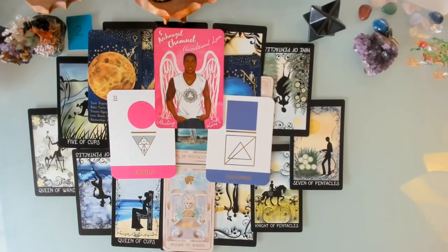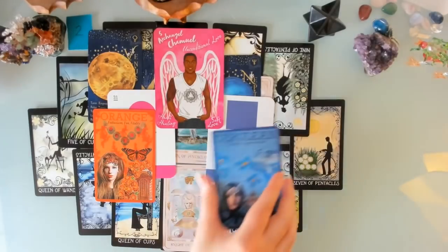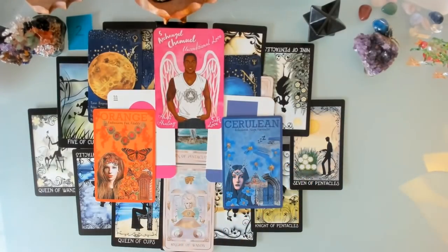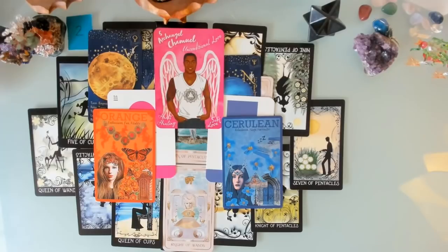Let's see what color energy is around you. This is nice. So we've got orange, which is enthusiasm, fun, and vitality. That's very much the energy and color of the Queen of Wands. So people enjoy being around you, for all that you carry a lot of heavy stuff. You know how to have fun. You know how to be vital. You know how to make things grow and so forth. So this is also a year that you can enjoy. You can reap the benefits of your own work and your own brilliance, to be honest.